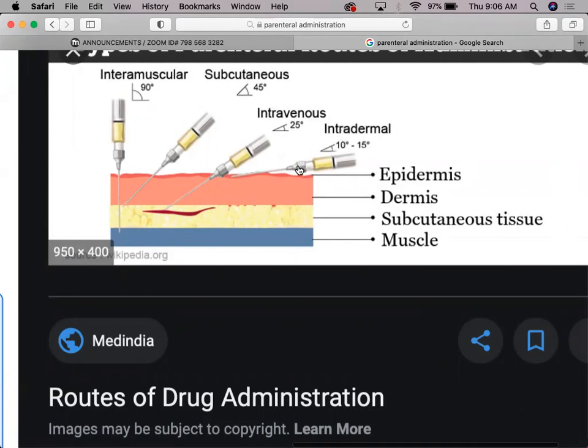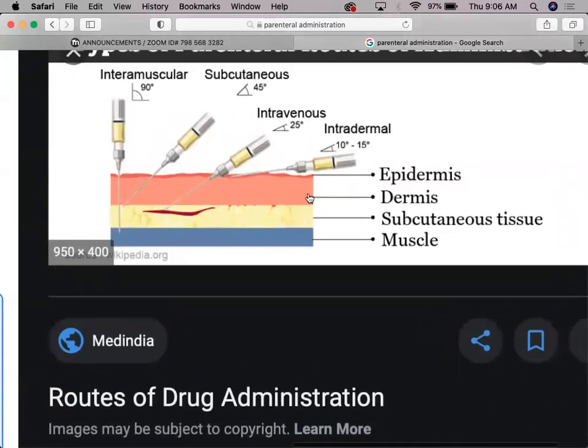Intradermal, last but not least, you should never do a blood check because it's only in the epidermal layer. And that's what you're doing when you're doing an intradermal. You're trying to create a wheal or a little bump, and of course, document that bump.